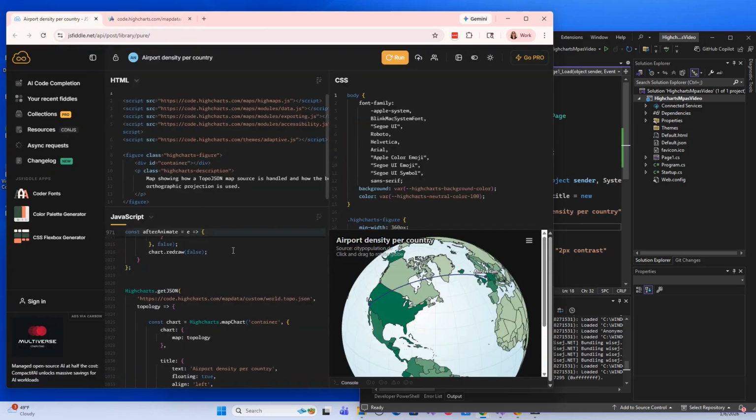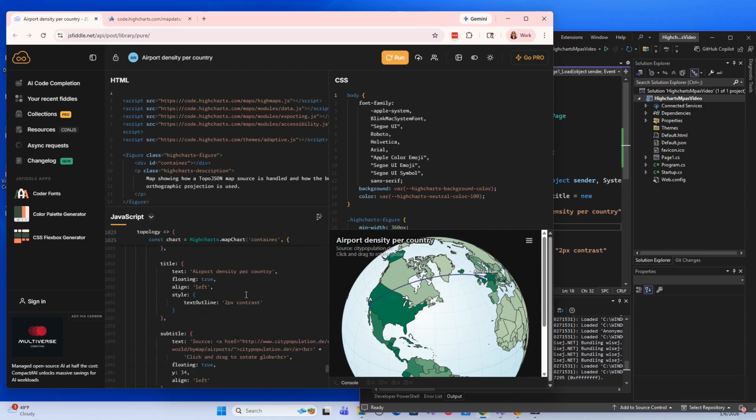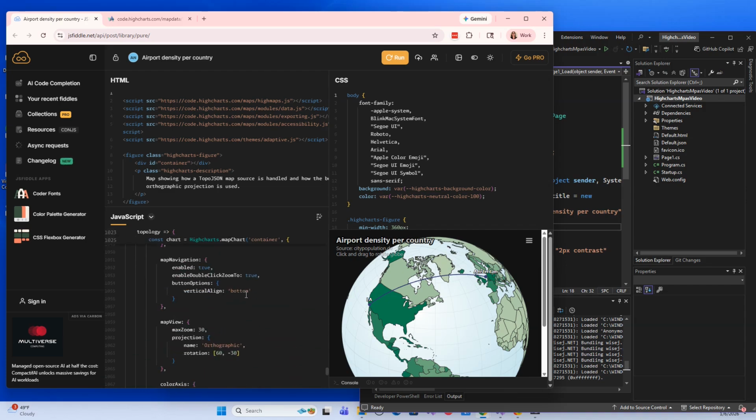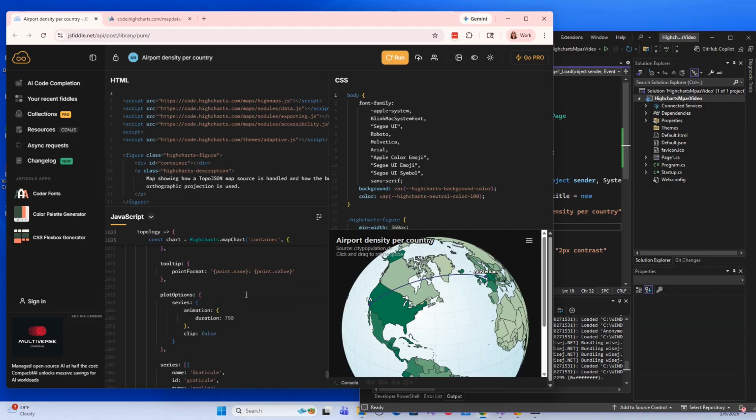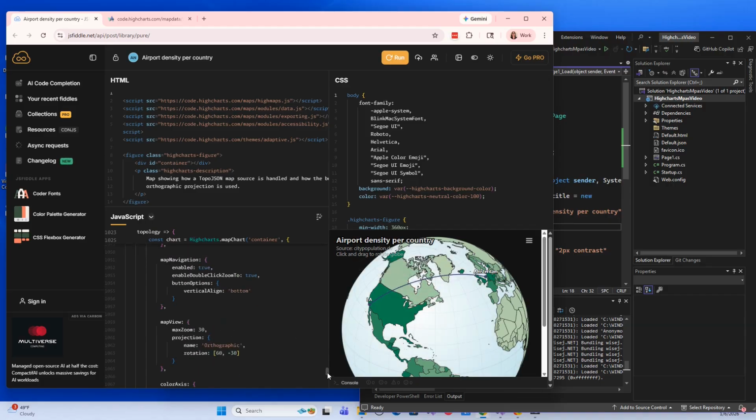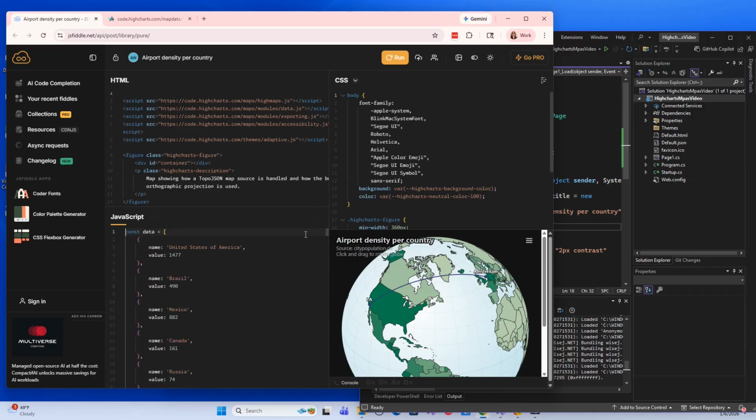I also need the data here, this airport density per country. Oh, right. This is that data. This constant data equals, right? So that JSON there is the airport density per country JSON.